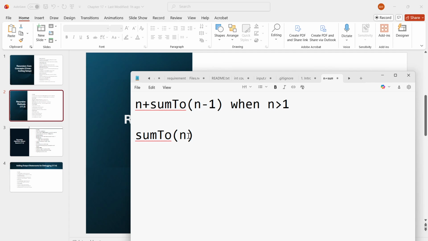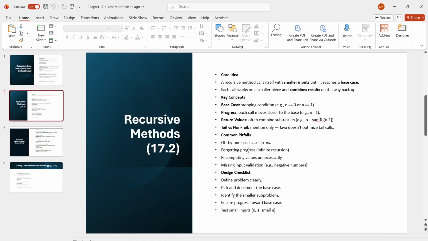So basically the sum to 2 returns 2 plus 1, which is 3, and then sum to 3 returns 3 plus 3, that's 6. You'll notice the shape, it goes down with smaller inputs and comes back up, combining results. So that's this small demo.